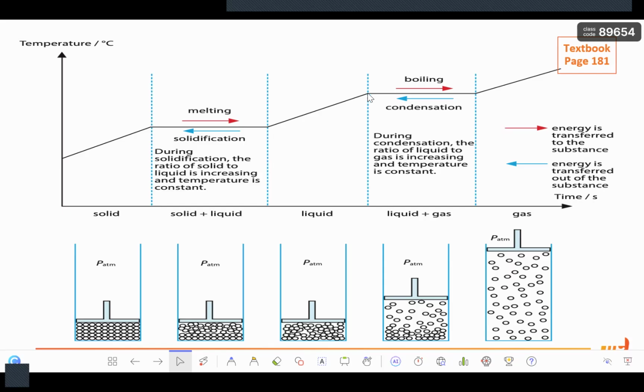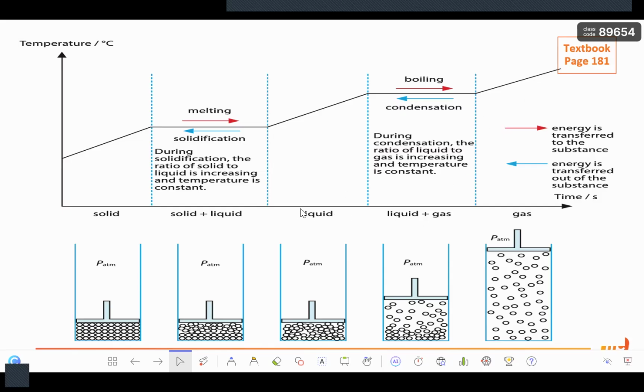Again, up to this point where all my liquid particles have reached the maximum kinetic energy that they can hold. Then similarly, all the energy is now transferred into the potential store to increase the potential energy of the particles in order to overcome the forces of attraction again. So now the liquid will start to break away from each other and become a gas. So this section is boiling. There is a mixture of liquid and gas all the way until this section, whereby all the liquid particles have changed into gas, where they're able to take in more kinetic energy again, and the temperature will rise again as the gas particles gain kinetic energy.